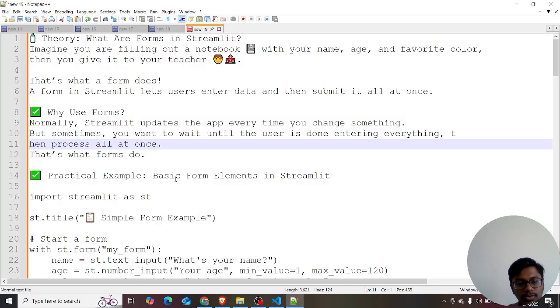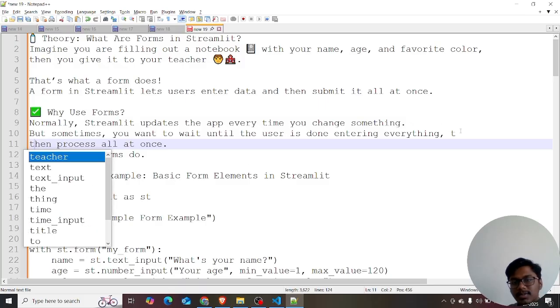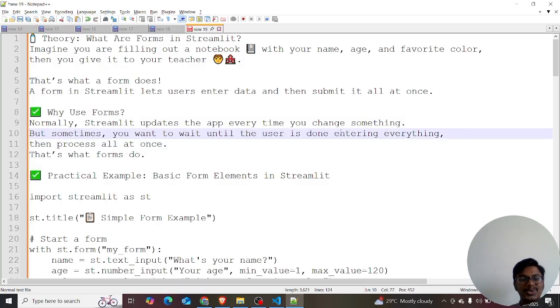Normally, Streamlit updates the app every time we change a single line. But we don't want that. Sometimes we want to wait until the user fills in everything in the form, and only when the user clicks the submit button do I want to take the action.